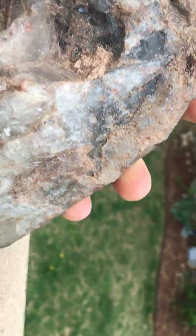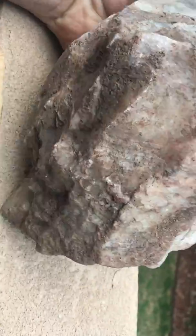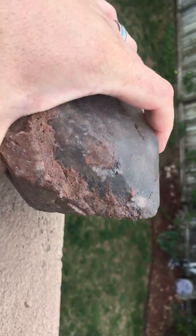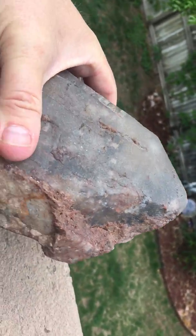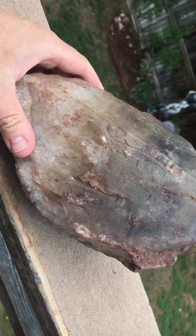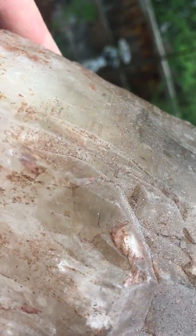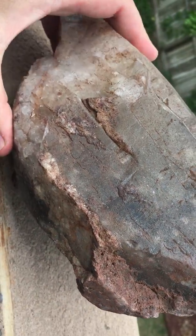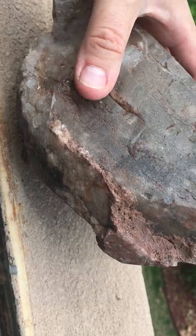This was only about 10 inches down under the surface, and it had bedrock underneath it, probably another three or four feet down. It's really weird because it wasn't at the bottom of a hill, and it had to have had a pretty big pocket to have something like this form — kind of a mystery. There were a lot of other crystals around it, hundreds of them that we found, but this was the biggest one.